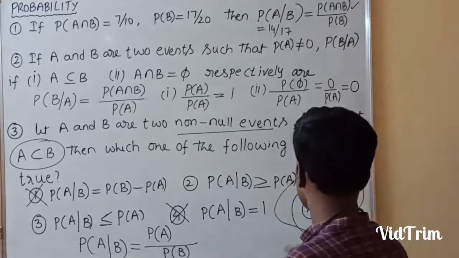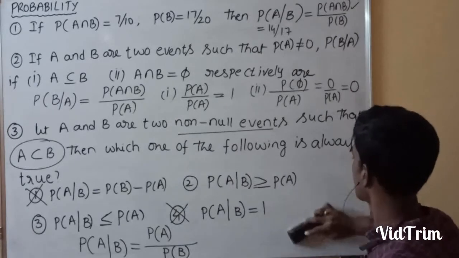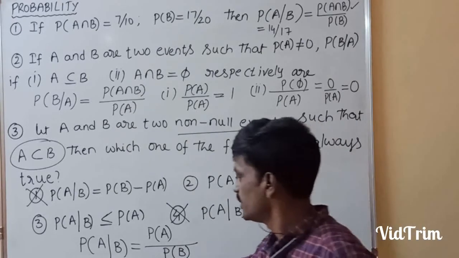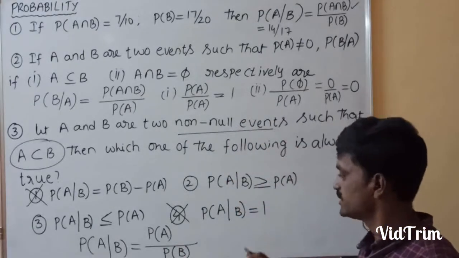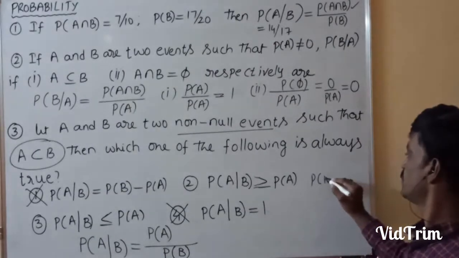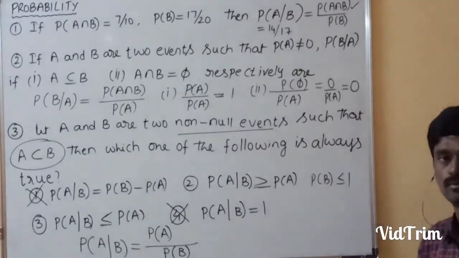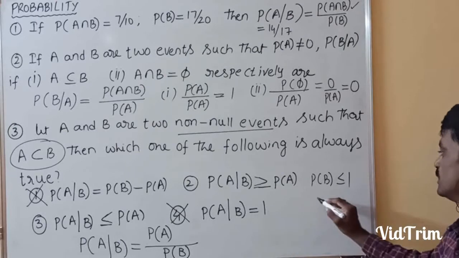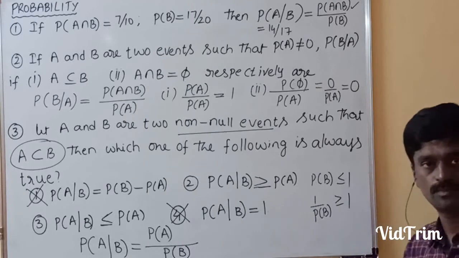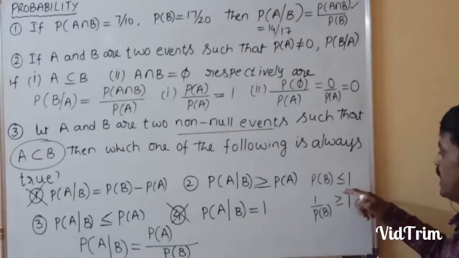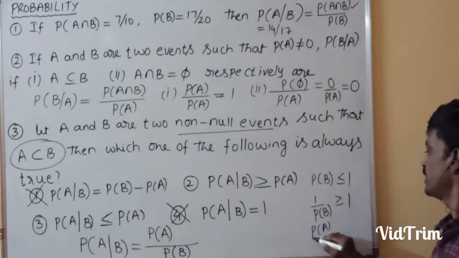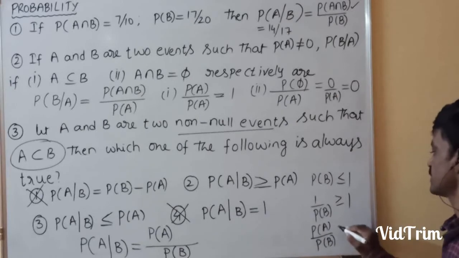Okay. So look at this. For this, we have to find what? P of A by P of B. So P of A by B is equal to what we got? P of A by P of B. We have to check whether it is greater than or equal to P of A or smaller than or equal to P of A. So since P of B is always less than or equal to 1 only, that means 1 by P of B, what do you get? Greater than or equal to 1. Reciprocal. Okay. So reciprocal of 1 is 1. As we have taken the reciprocal, the inequality will change. Then from this, what can we conclude?